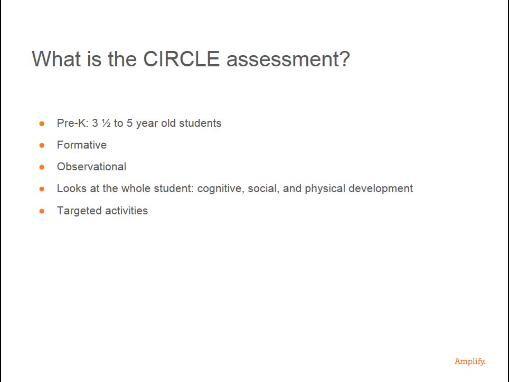So what is the Circle assessment? Well, the Circle assessment is a formative assessment that is focused on the cognitive and emotional and physical development of pre-K students between the ages of 3.5 and 5. And it's observational, so it allows teachers and other people that are in the pre-K classroom to observe what's happening in a natural setting and looks at the whole student, so cognitive, social, and physical development. And then based on this information, you can target activities to help the students continue to grow and develop as they need to.